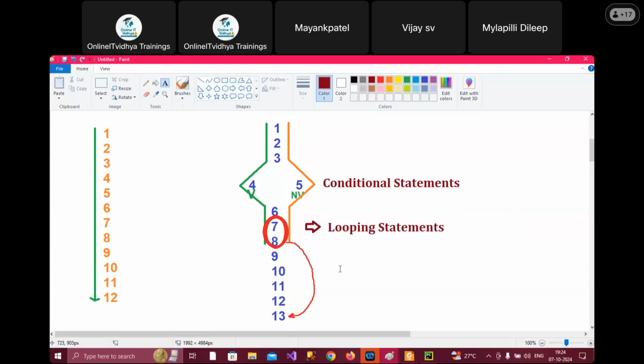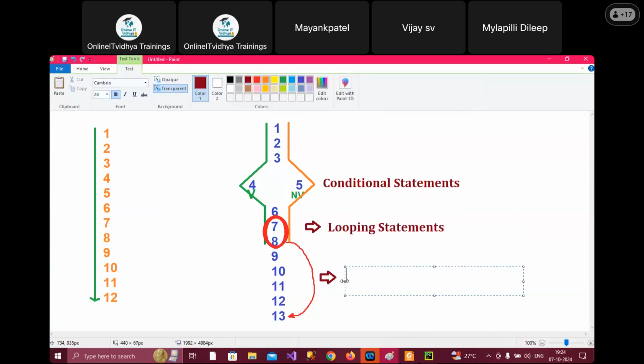Repetition. I have some lines available, and I want to execute those lines multiple times. Go for what? Looping statements. Now I have to skip certain lines and go to my last line. So if you want to skip and execute the last line, then we need to go for what? Transfer statements.